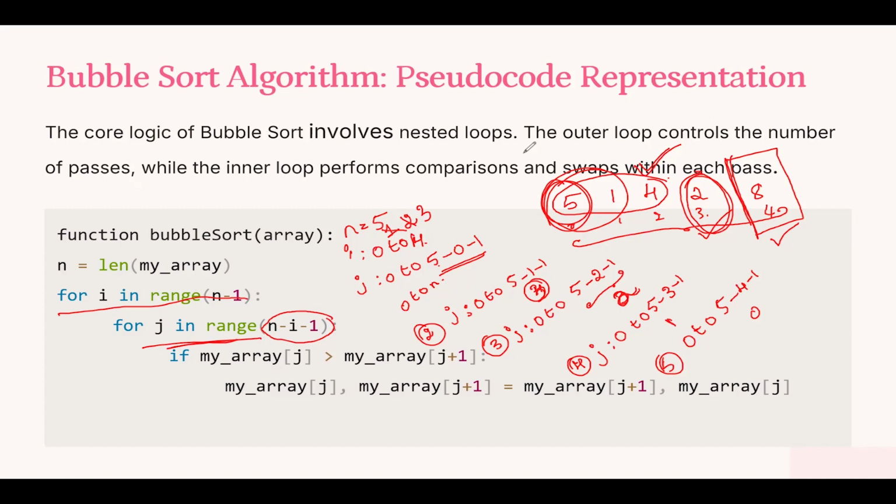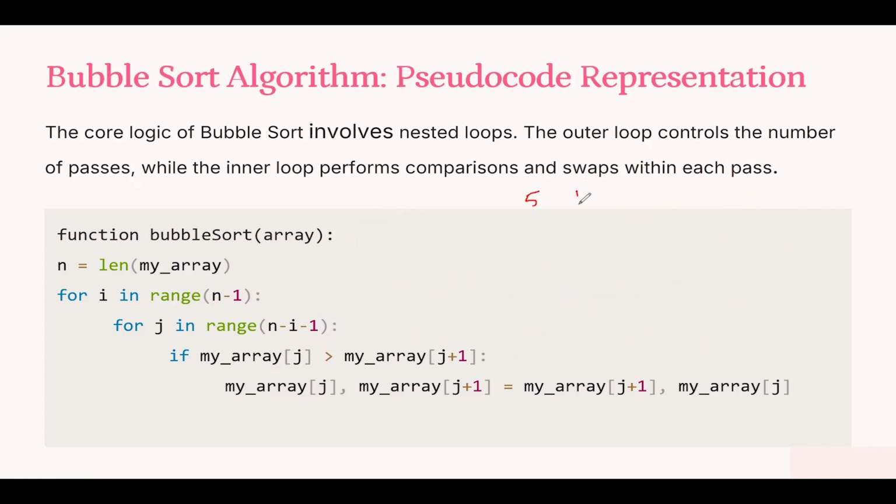Now next, let us talk about the inner loop. How does it work? Let me once again write this. Okay, let us take n is equal to 5. I will execute one iteration of the i value and see. So i is 0 to 4, and j is also 0 to 4 initially.